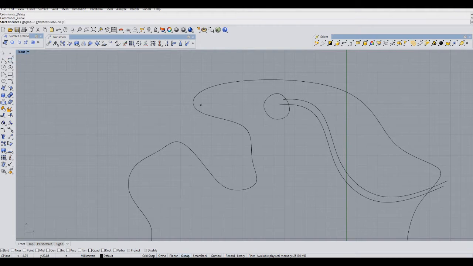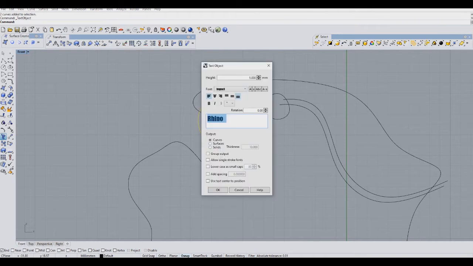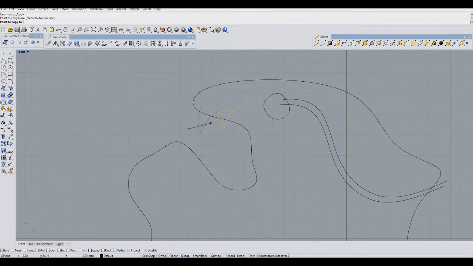Rather than do that, what if we made this the mouth over here? Let's start by adding in some teeth. And we'll flip this around and rotate it into place.